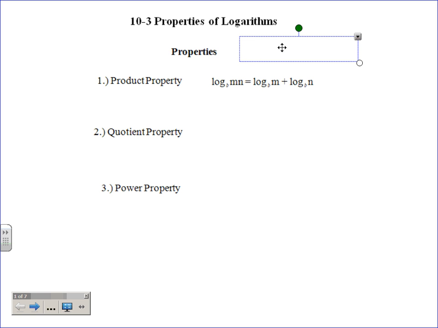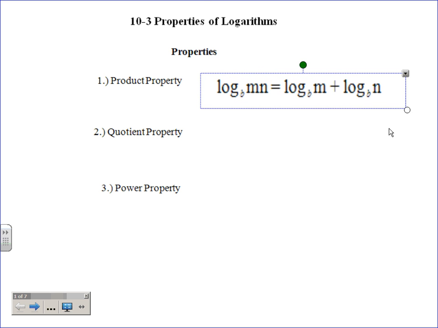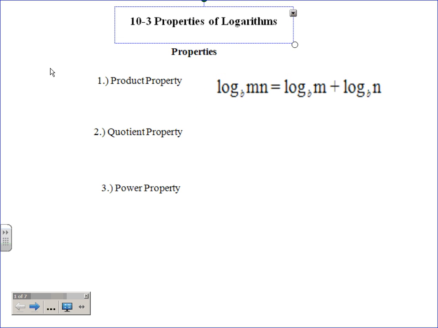That's right. So it's log base m times n. Now you better get used to this, because if you go on to school, this is how the books are going to be written, in all of these letters. So it's log base b, b for base, of m times n. So maybe there's two numbers there, maybe 2 times 7 or something like that. And then what you can do, if you wish, is split that up into two separate logarithms.